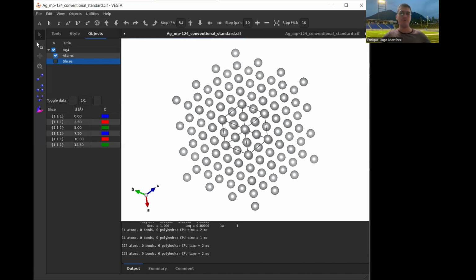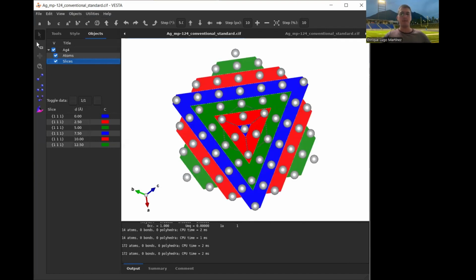Now to show you the stacking sequence, I have added a sequence of parallel planes, which I show you here. The first plane sits on the first layer of atoms, which is going to be layer A. Then we have another layer of atoms, the next plane in red, that has atoms that are not directly on top of layer A, and they have settled into the hollows or pockets that layer A left.